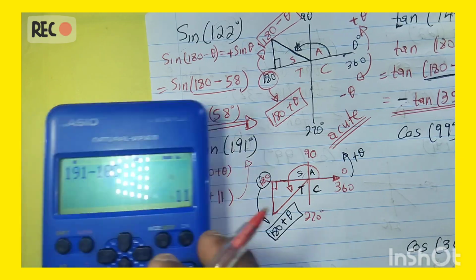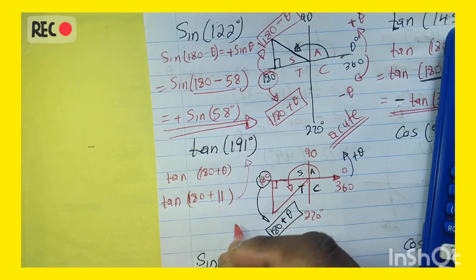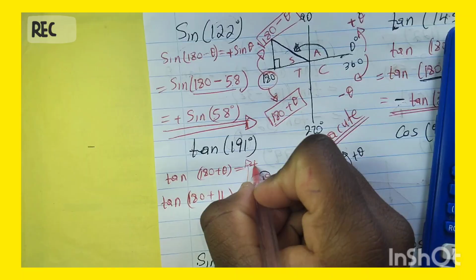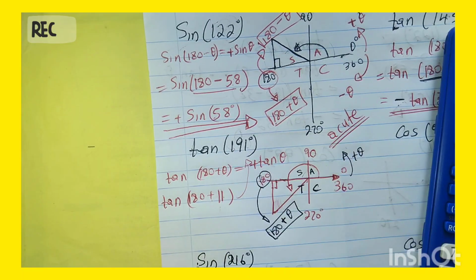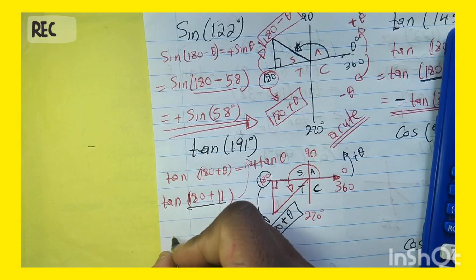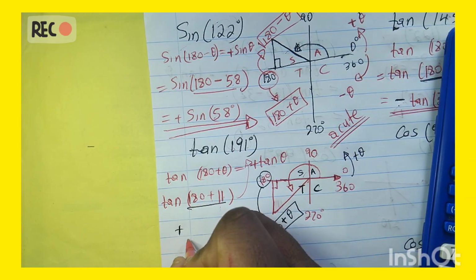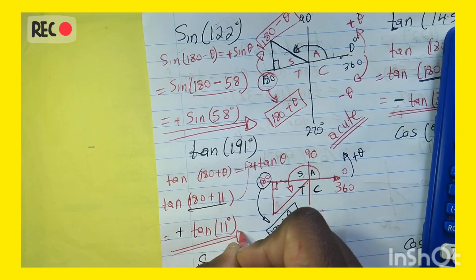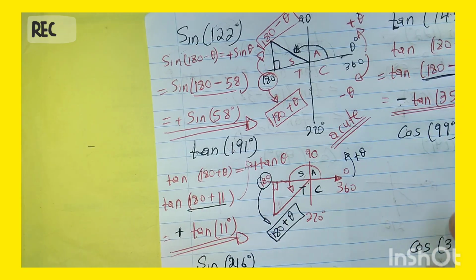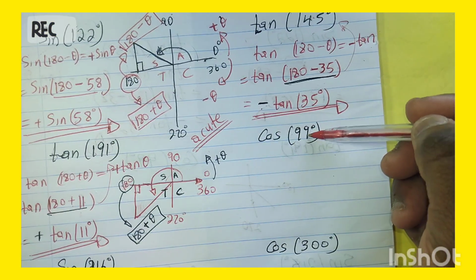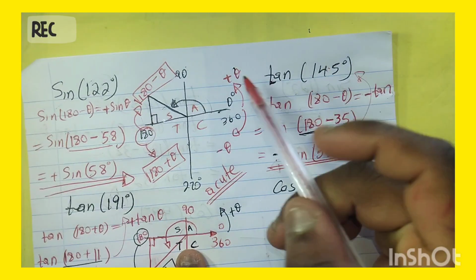This is 11. And I also know that this is a position on the third quadrant. On the third quadrant, the tan is positive. So that is what will happen. This is a position on the third quadrant, meaning the tan is positive in that quadrant. We get positive tan 11. Reduce the angle, just like that. Do you see? So coming to this one, guys, if you take a look, it is on the second quadrant because it is above 90.